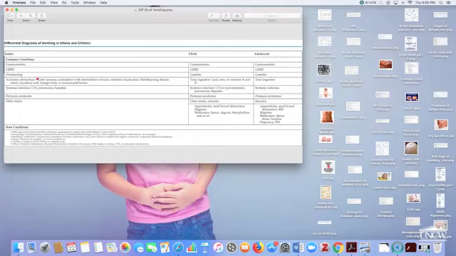Pyloric stenosis. So this is a disease that you see in babies, okay, and typically the onset is around 4 to 6 weeks old. It is more common, far more common in boys than it is in girls, and it is also more common in firstborn males than it is in beyond the first child. Don't ask me why. We don't have a real good, strong understanding of why firstborn males is who it affects more. But it also additionally affects Caucasian babies more than it affects any other race.